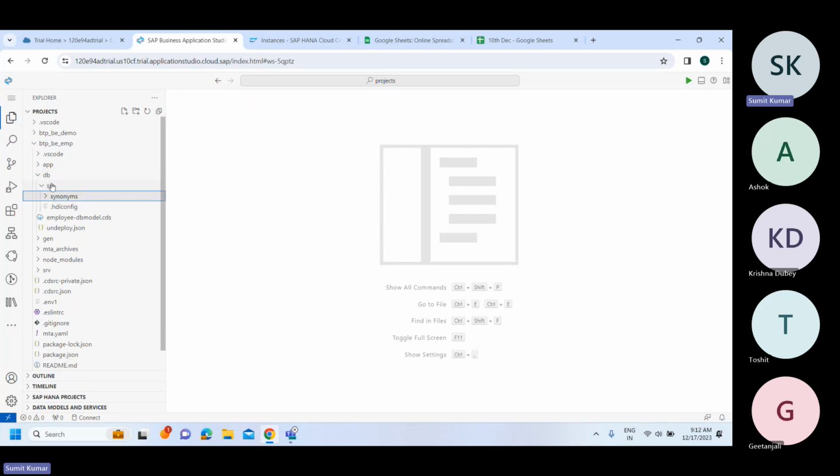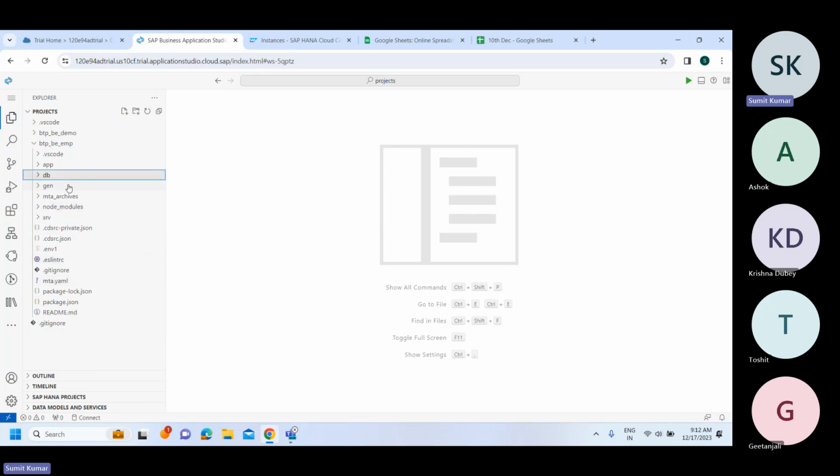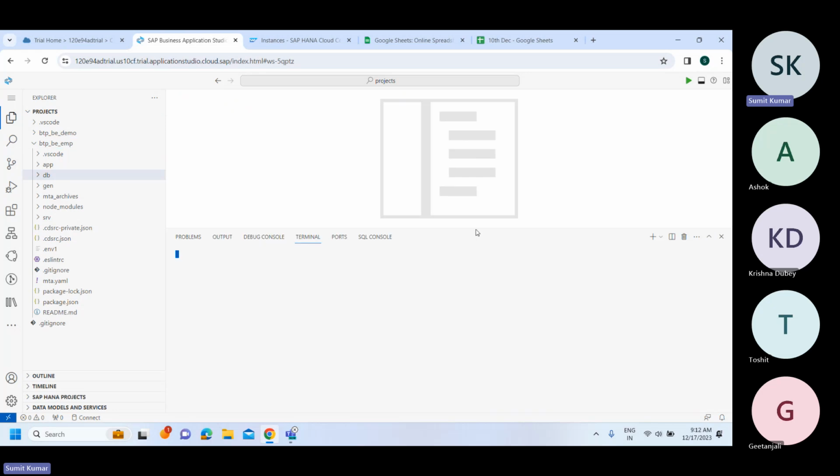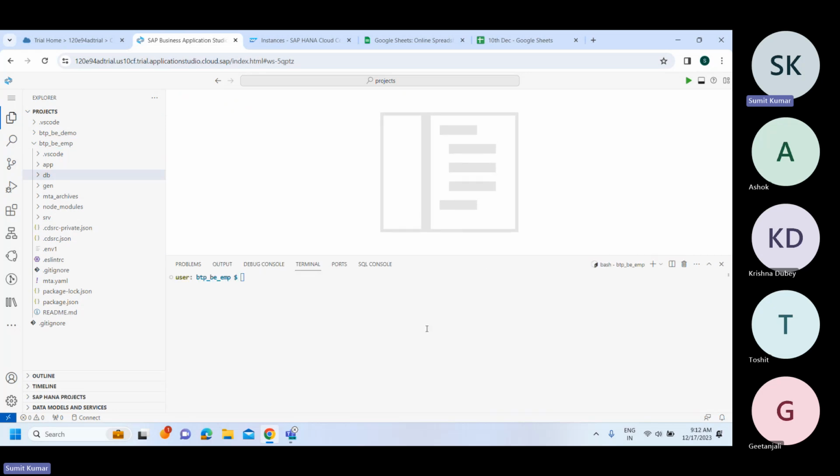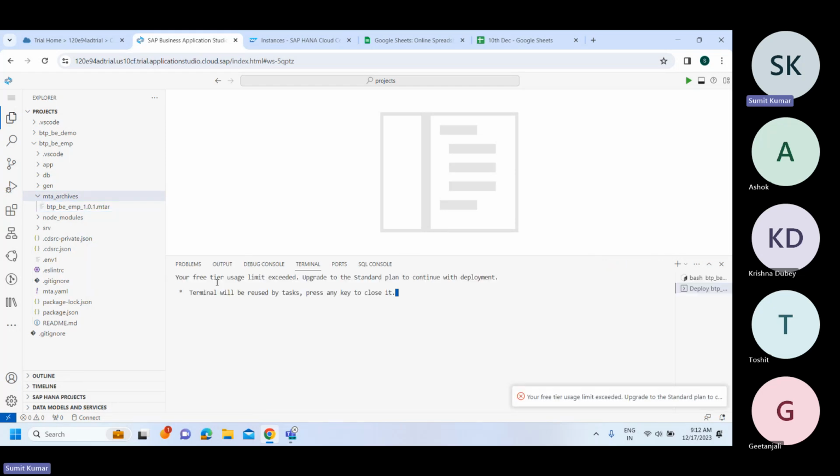Post which we tried doing the build and deploy, but what we may be stuck with is that, as we are on a trial account, the number of times we can deploy a particular service is quite limited. That's the reason we got stuck. So maybe we built the project already, but when we tried deploying, we started facing an error saying your trial limit, users limit has already been exceeded, right? So how can we get rid of this?